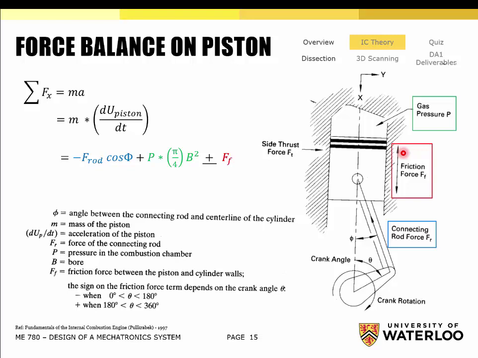As I mentioned, the sign on the friction force depends on the crank angle. It's always opposing the direction of motion. So we always say that no matter what, you can just look at scalar quantities for all three of these and assign the plus or minus as you go through it, or you can look at a crank angle range. It's negative between 0 and 180, and positive between 180 and 360.